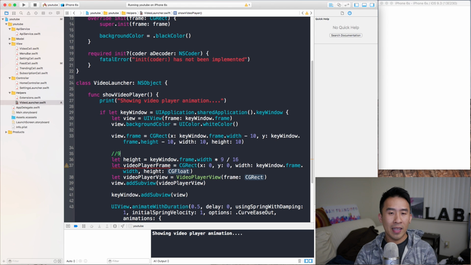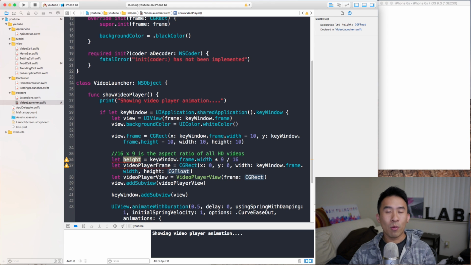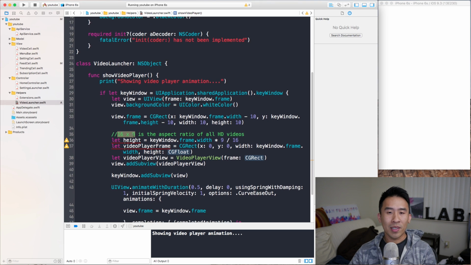And 16 by 9 is the aspect ratio of all, I guess HD is what they call it, HD videos. And the way we determine the height is to just multiply by 9 over 16, which is the inverse of 16 over 9, or 16 by 9, obviously.